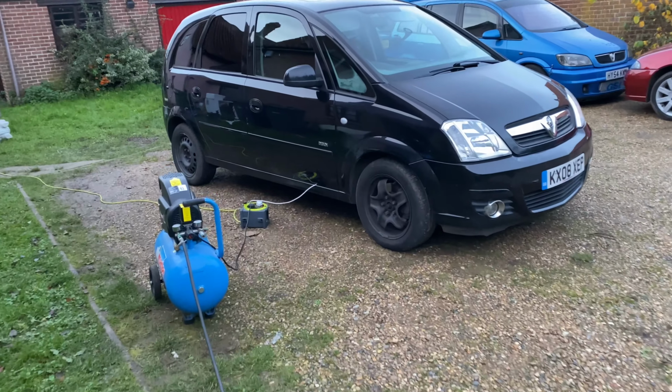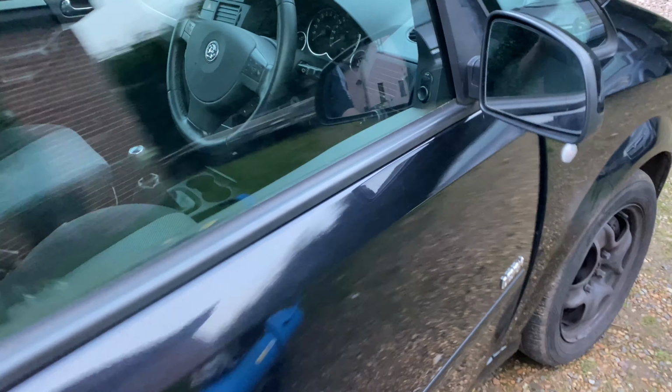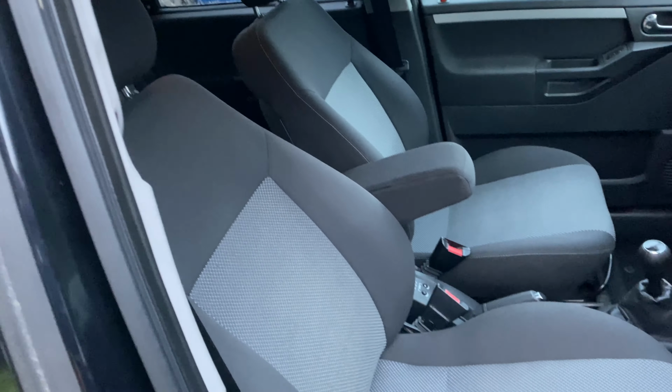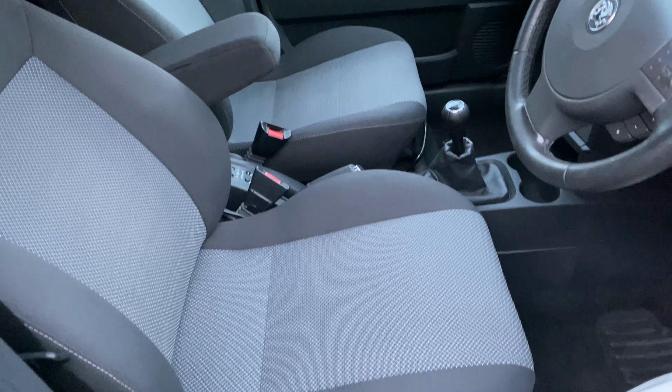Got the heater sitting there in the Meriva, drying out the seats and stuff. Let's see what it's like now, shall we? We just use one of them little white heaters, dry them out. Oh, look at that, seats are looking lovely now, starting to dry. No stains and nothing like that. Exactly what we wanted.